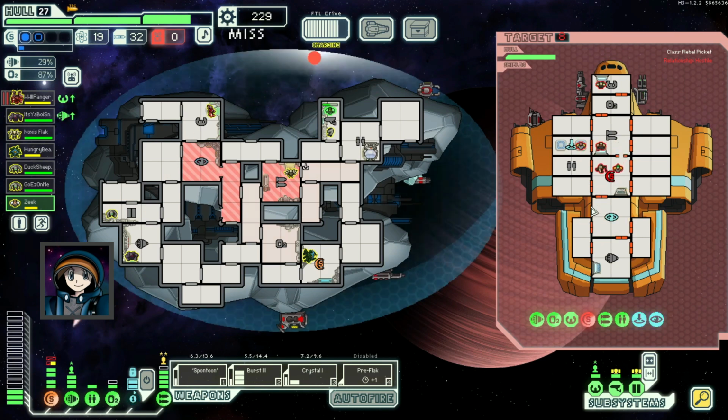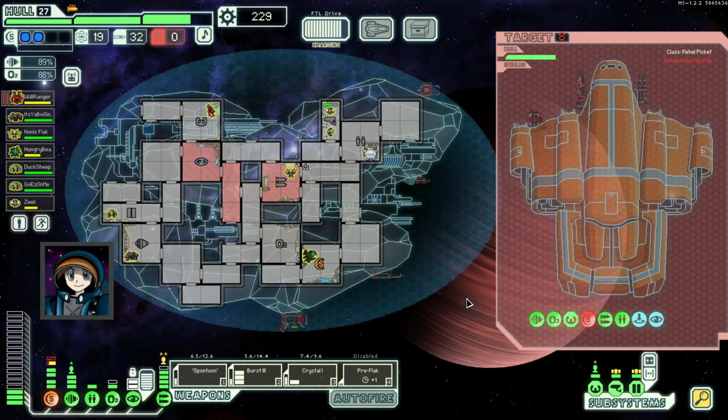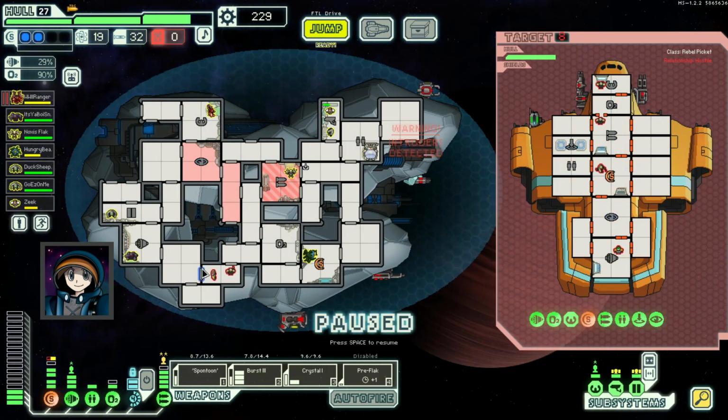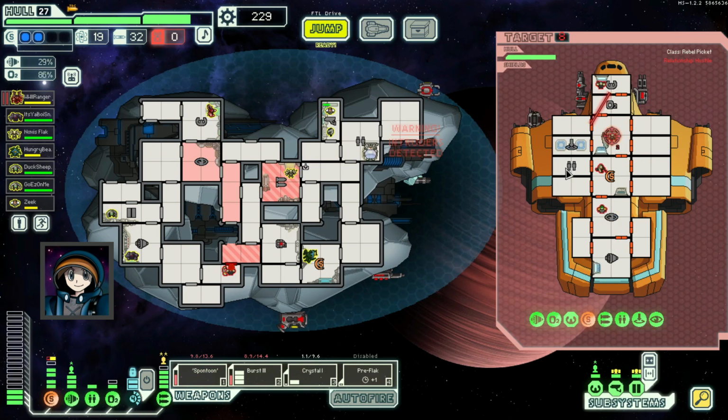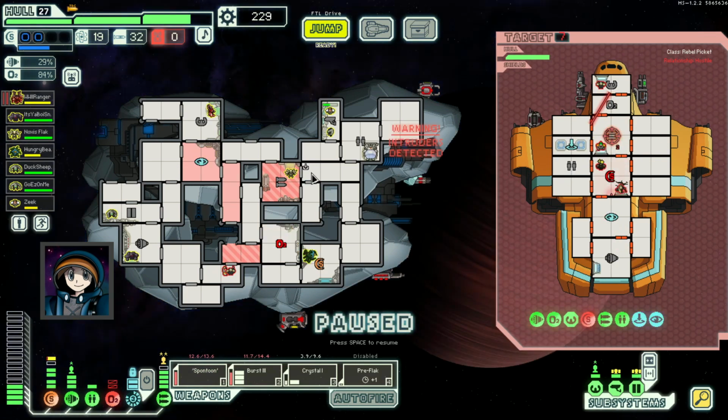Their shields. Alright, now we're both cloaking. Pre-flak is no longer in the game. So one of their crew just got reborn. We have been boarded. Alright, Crystal, hit this. Burst, hit this. Platoon, get ready to hit all of these. My oxygen is down.